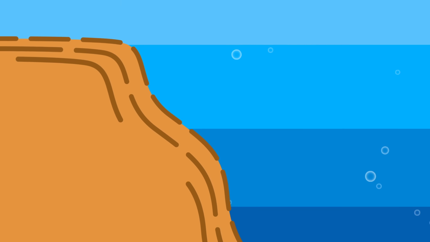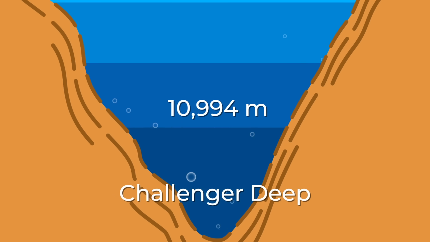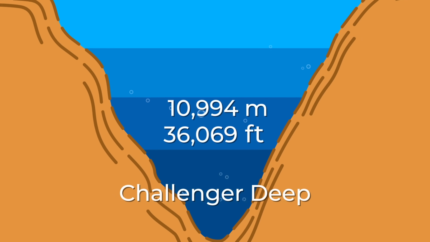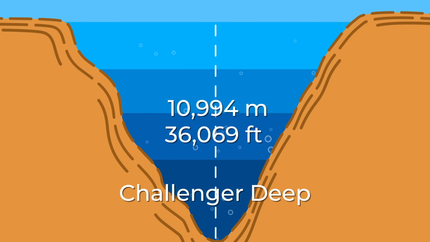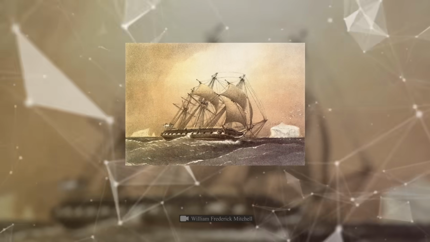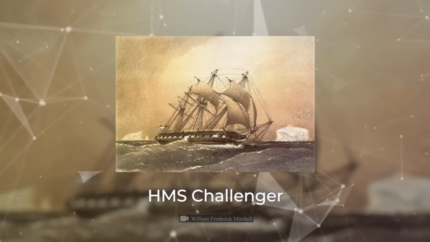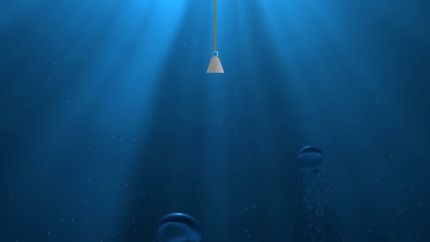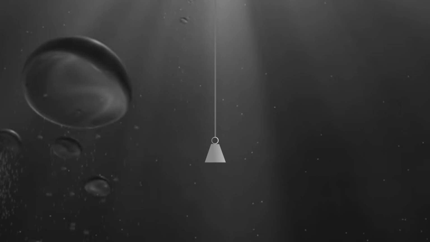See? The Mariana Trench itself has a deepest point called Challenger Deep, 10,994 meters, or 36,069 feet below sea level, plus or minus a little more. This is just unreal depth. For the first time, the crew of the HMS Challenger sailing ship discovered this place in 1875 and even tried to measure the depth. It didn't work out very well. Technology of that time was incapable.